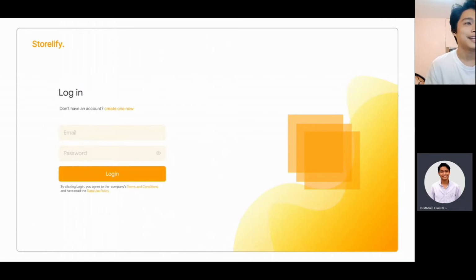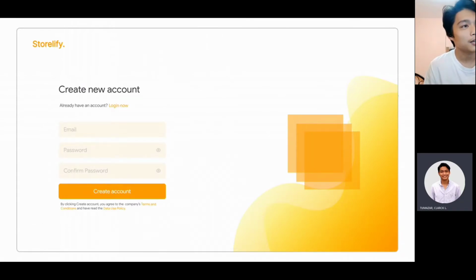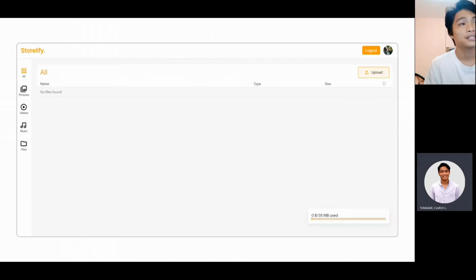Here is the login page. This is the create new account page, with email, password, confirm password, complete with all of the checking. And this is the main page where you can see your files. As we can see, we have sections such as pictures, videos, and music files. When you click on them, it will show you only the pictures or only the videos in this app. And as you can see in the far right bottom corner is the storage section where you can see how much storage you've used. I have a video of how it works, so let's just watch the video.